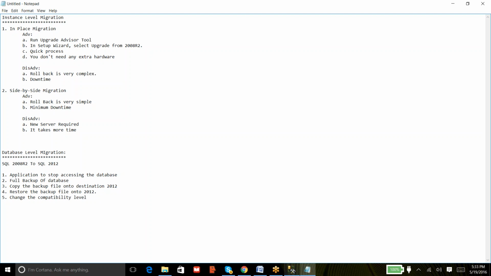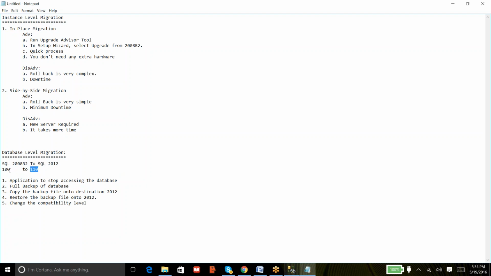This is very important. Once you move your database from a lower version to a higher version, let's say from 2008 R2 to 2012: for 2008 R2, the version number is 100, and for 2012 the version number is 110. I mean the compatibility level. So the databases sitting on a 2008 R2 instance should have a compatibility level of 100, and the databases sitting on a 2012 instance should have a compatibility level of 110.